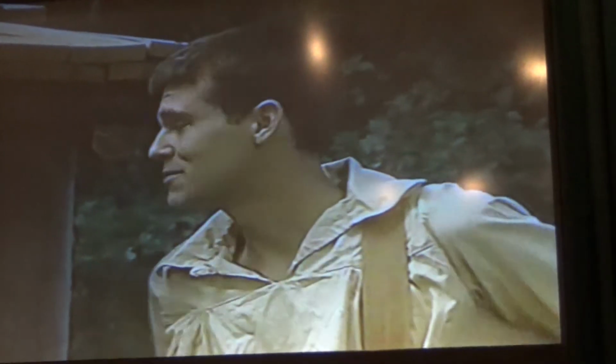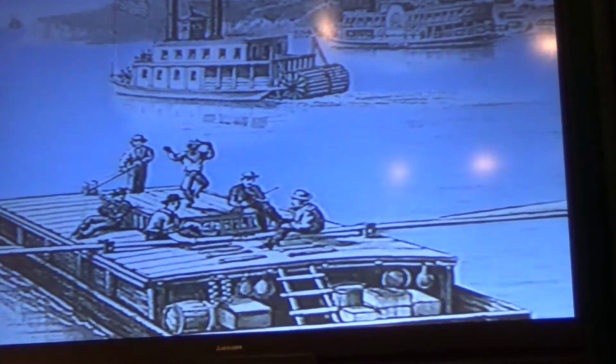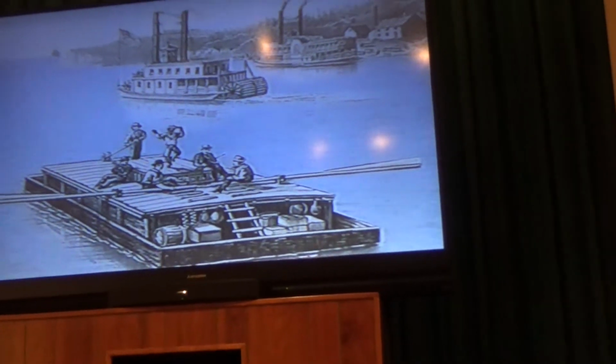As Abraham reached the age of 16, he was becoming well known in the area as a smart, hard-working lad with a good sense of humor and a gift for public speaking, especially when telling stories at Gentry's store. It was also time for him to find gainful employment. His skill with the axe meant he could make money by chopping firewood for the river steamers that traveled on the Ohio River. While helping to load the firewood on board the boats, Abraham had a chance to talk with the captains and their crew, giving him a broader view of the world outside Indiana and Kentucky.